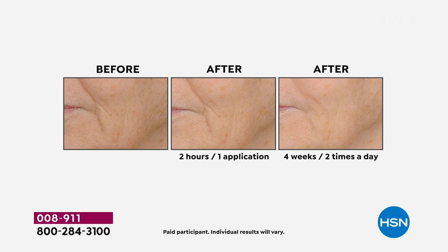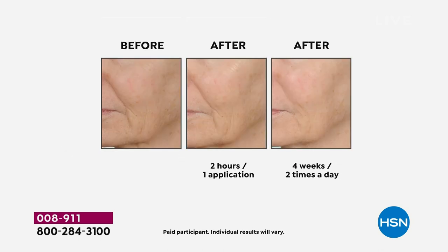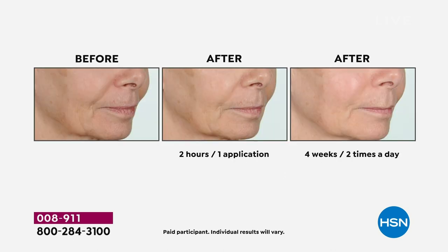If you use this once in the morning and once at night, after four weeks look at the difference in your skin — the skin's elasticity, the skin's improvement. It shows a 52.5 percent increase in skin tonometry after 28 days of use, and a 24.8 percent increase in the skin's hydration after just one hour.